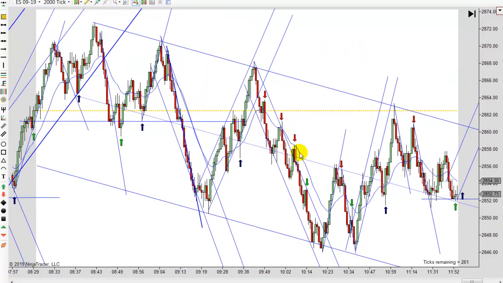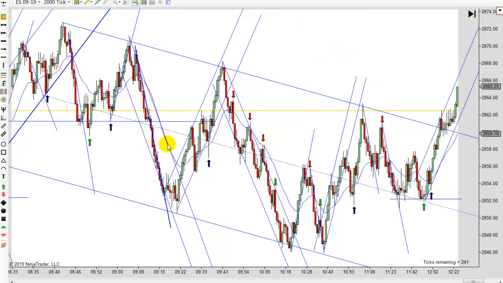The key is the longer and further you get away from the EMA, the riskier it gets. This is a huge move right here, and you don't see any entries on it. It's not a good entry up here. It's too risky to be entering down here, because just about the time you say, I can't watch this go anymore, I've got to enter, and you enter right here, and then it rallies on you. The longer and further it's been away from that EMA, the bigger the risk is on entering.